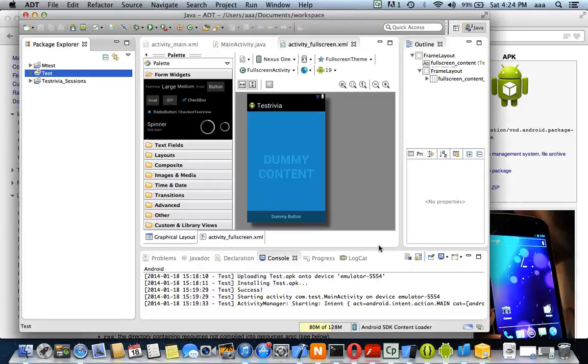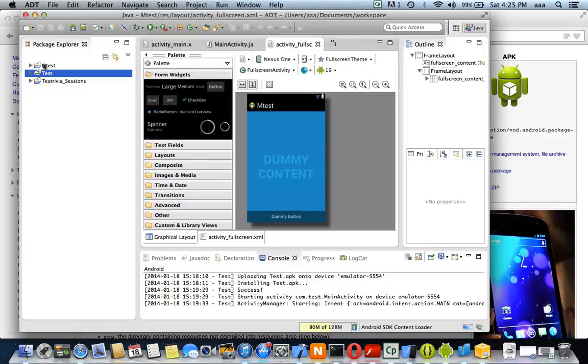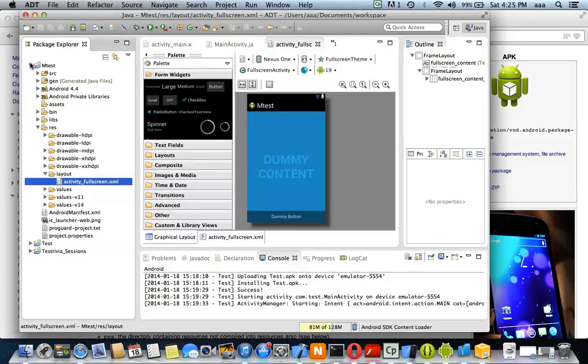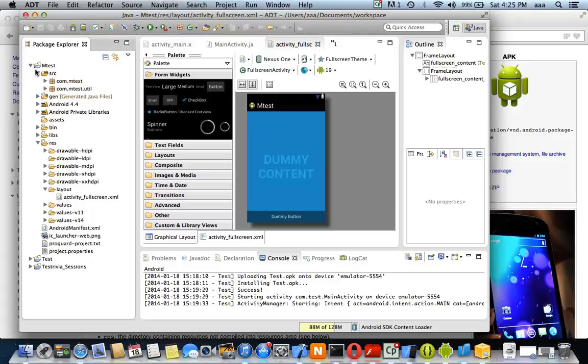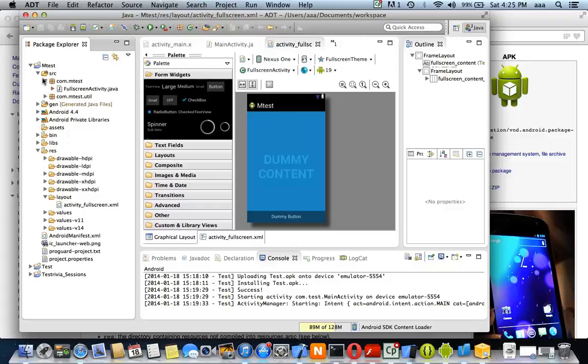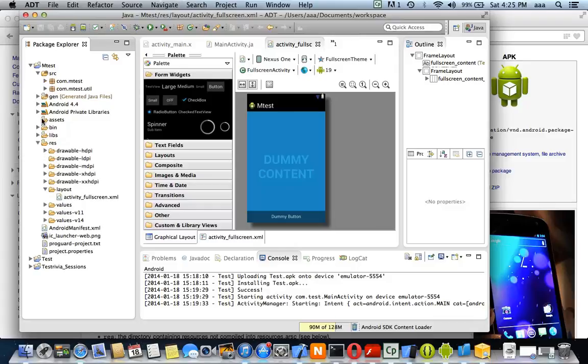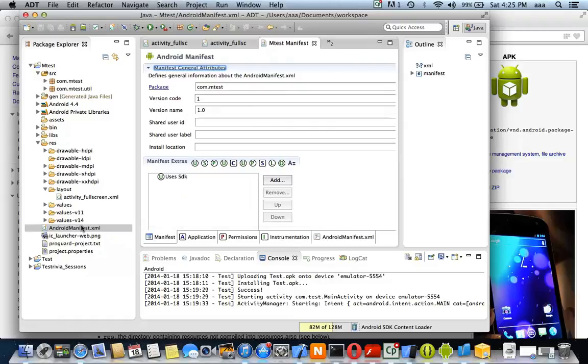It's getting created. This is it, the mtest. If you see, the skeleton of the app has been created: the source, there are Java files, there are icons, and there is the manifest XML file. So this will be packed along with the app.